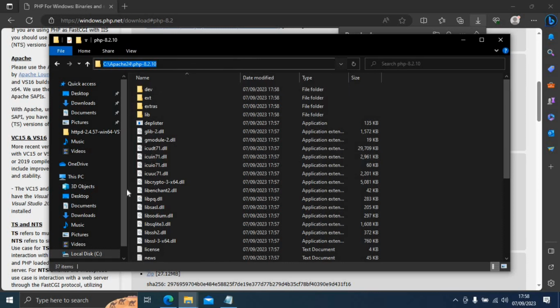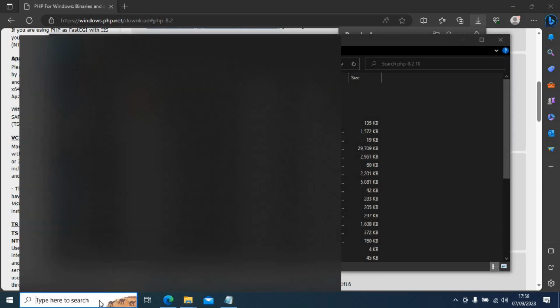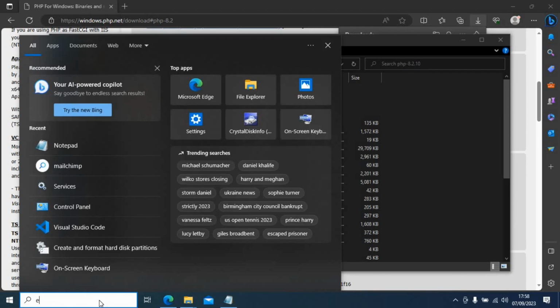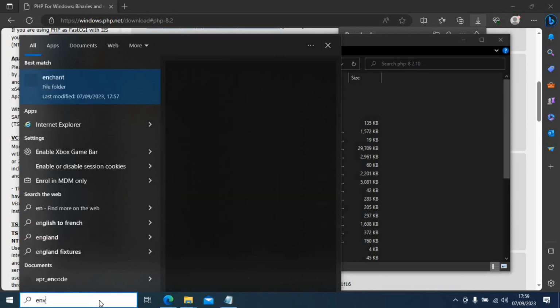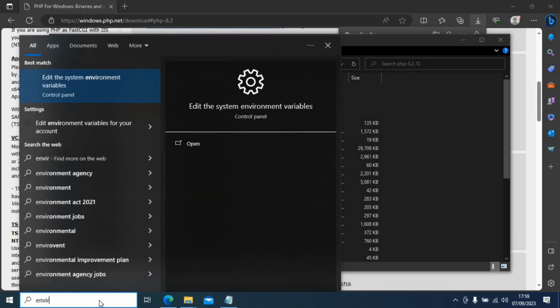Now we will set the environment path of PHP with the Windows system environment.